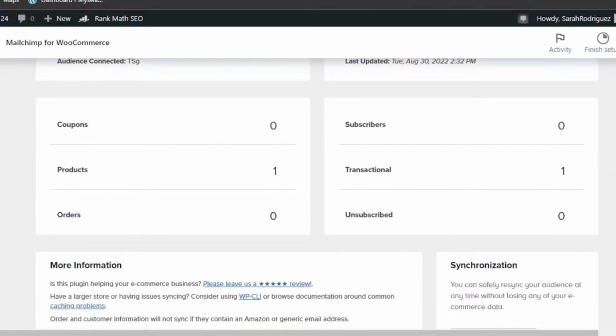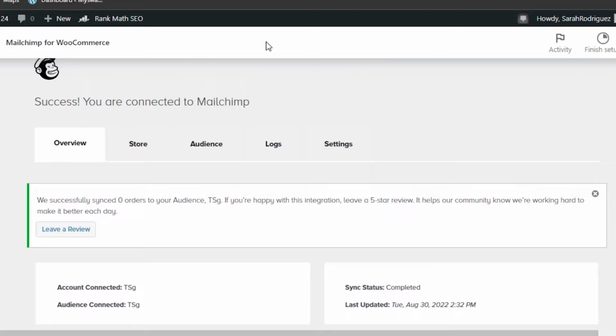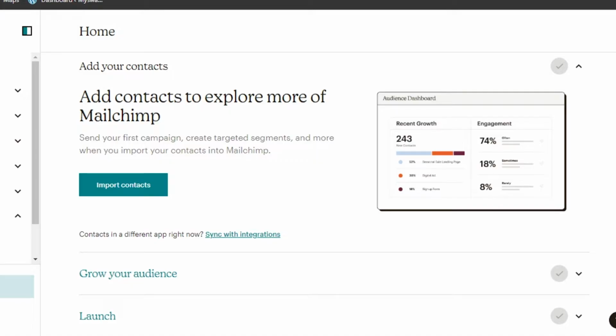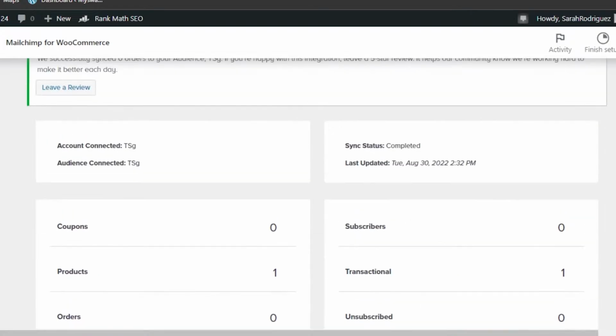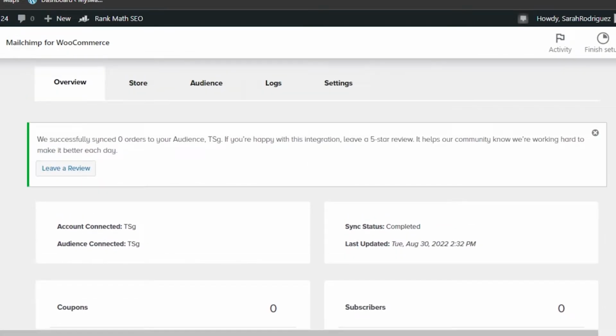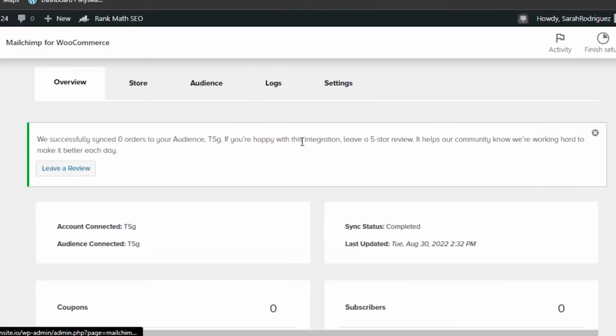So what you need to do is, once the plugin is added, you will just log into your Mailchimp account that you have, and it will be added to your WordPress. You can see you are connected to Mailchimp, and now I can actually check my overview. It's showing me all of my different contacts that I created on Mailchimp. It's showing me all of my audiences, all of my logs that I have on Mailchimp. Now it's connected with WordPress. You can see the account connected is TSG. This is the account that I have here.